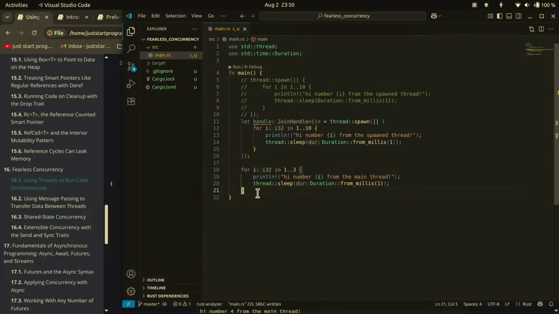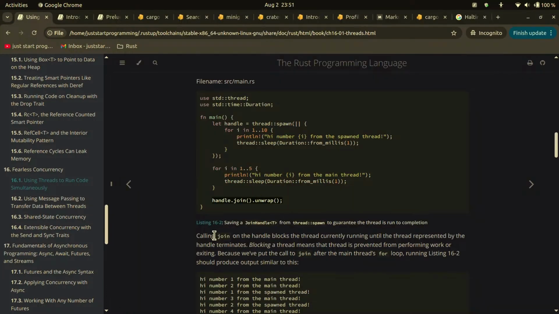So the thread that was spawned, going to wait for it. Calling join on the handle blocks the thread currently running until the thread represented by the handle terminates.